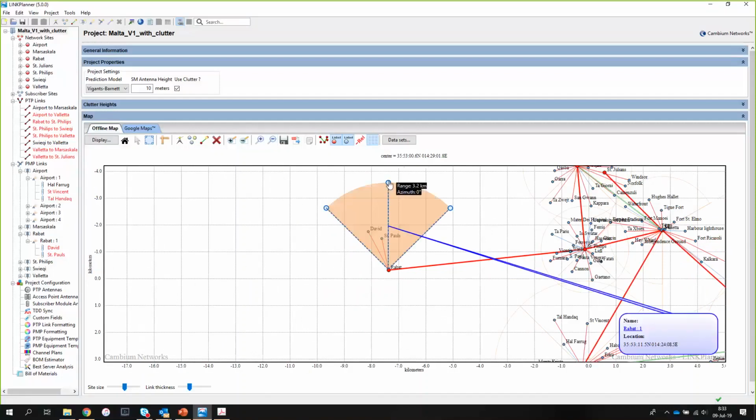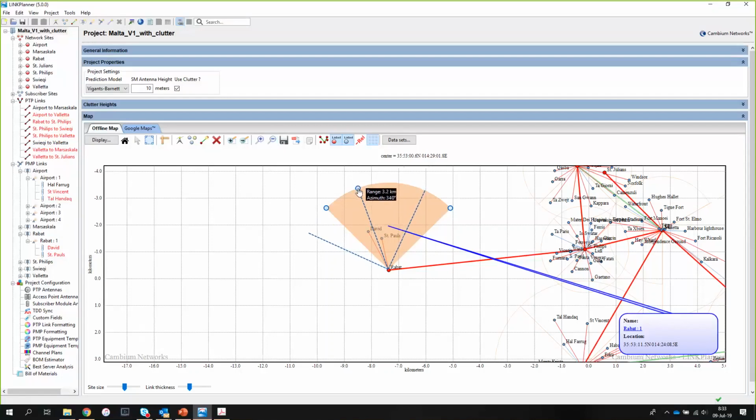And you do that by highlighting it, and then what you see are these 3 dashed lines. The middle dashed line is the bore sight angle of the access point. So that's where you're going to get your maximum, well, typically you're going to get your maximum gain. The other 2 lines are used for changing the beam width. So let's change the azimuth. And be very careful because you can also change the subscriber range. So let's try and keep this at 3 kilometers.